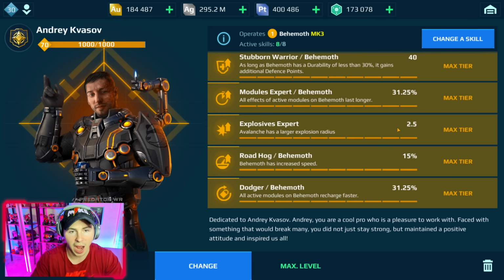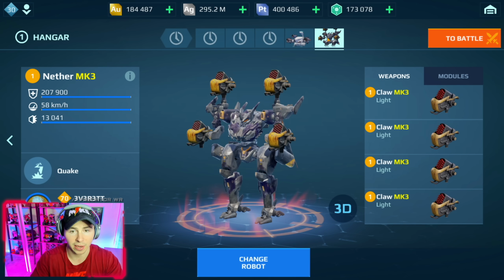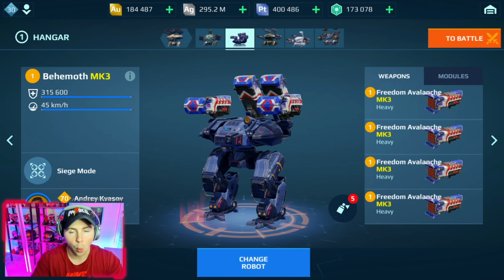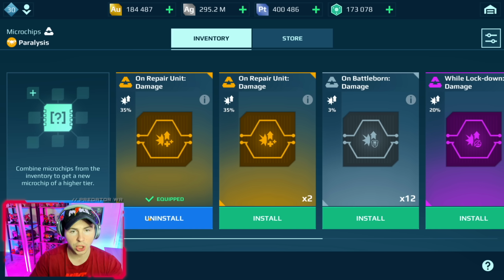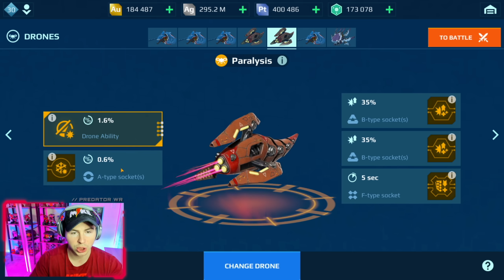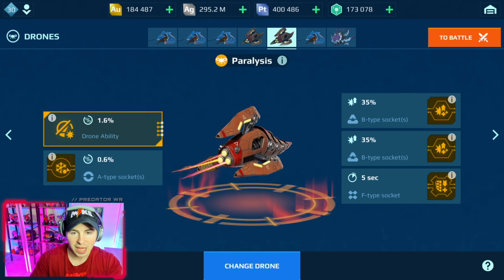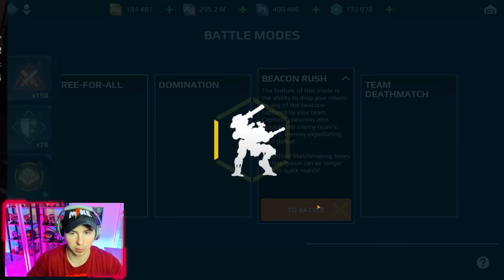The idea behind this is we're gonna be at like 400 to 500 meter range. We're gonna hit anglers. Then they're gonna have to use their ability, but when they come out of their ability, we're gonna splash them to death pretty much with the rockets. It's gonna work, and we have the paralysis drone. We're gonna use on repair unit damage, but also we have lockdowner and freezer to stop them from getting close. This will 1000% work. This is how you kill freaking stupid anglers that are all over the place.